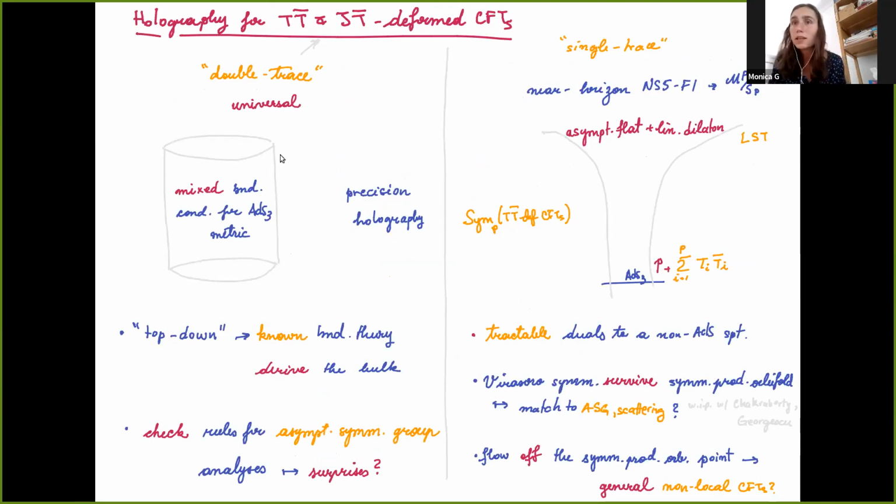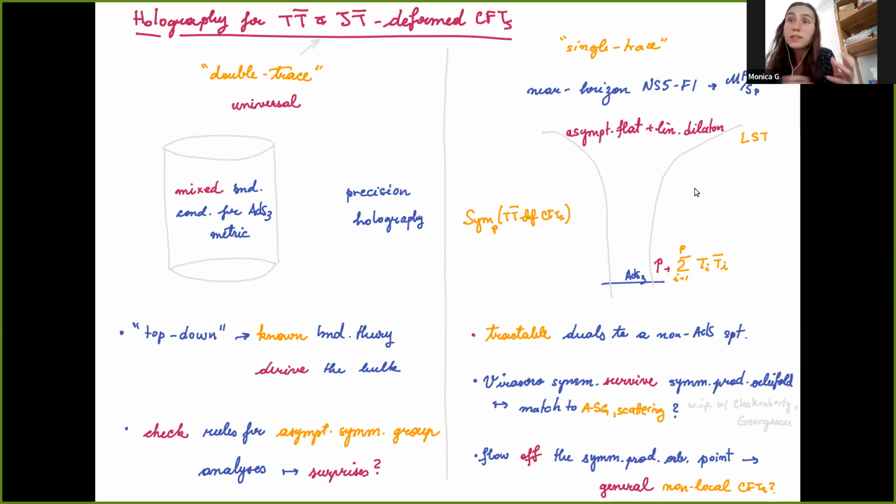Let me just complain about two things in holography. In holography, the TTbar and JTbar deformations are dual to AdS3 with mixed boundary conditions. We computed the asymptotic symmetry groups a few years ago for those spacetimes. This is how we first knew that there were Virasoros in the game. Those Virasoros turn out to be the inconsistent Virasoros that I complained about, the ones that don't have good commutation relations. So it would be interesting to redo this analysis in holography and see if there's something that we can learn about how to properly do holography in this case.